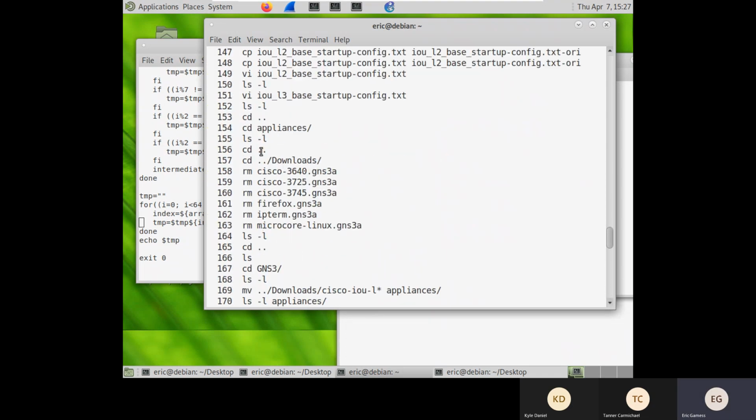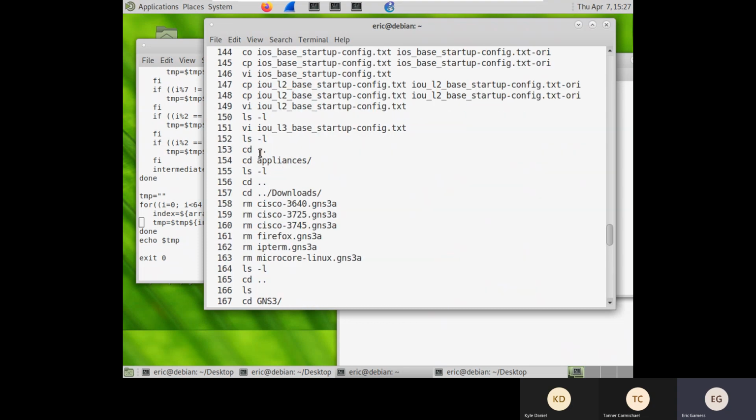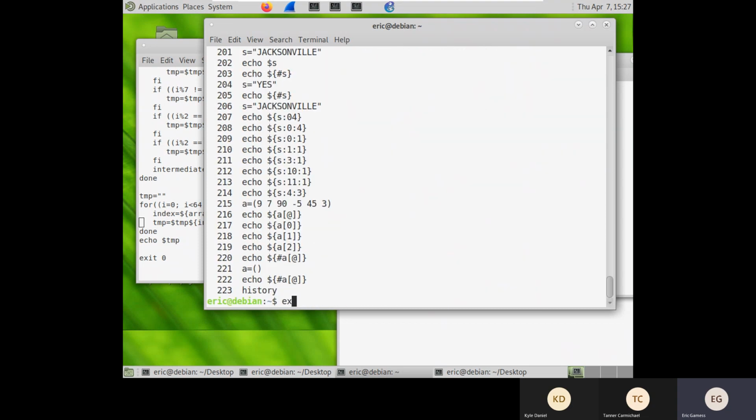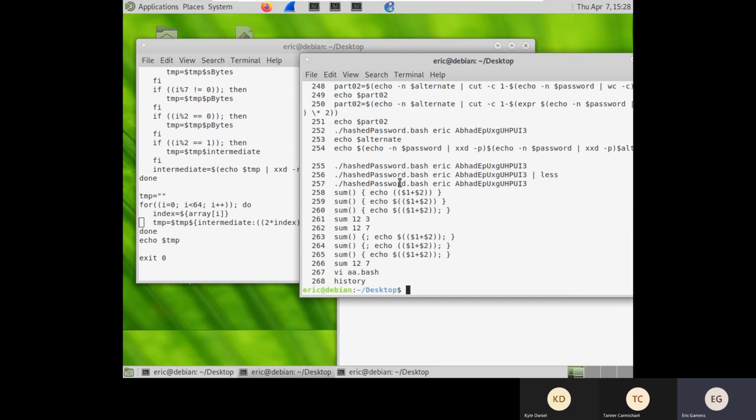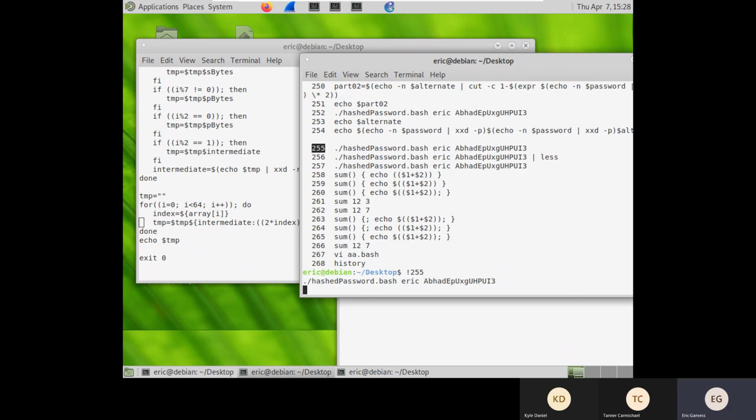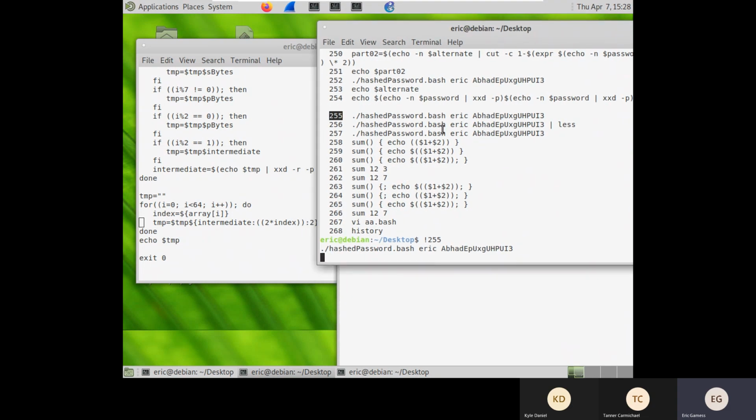This is the history of my phone. Okay, it was not here. Now I have a lot of window. Let me see the history here of my commands. Okay, this is the one that I was looking for. Line 255. Okay, it is running, line 255. So it will show me the result, in this case, in hexadecimal.